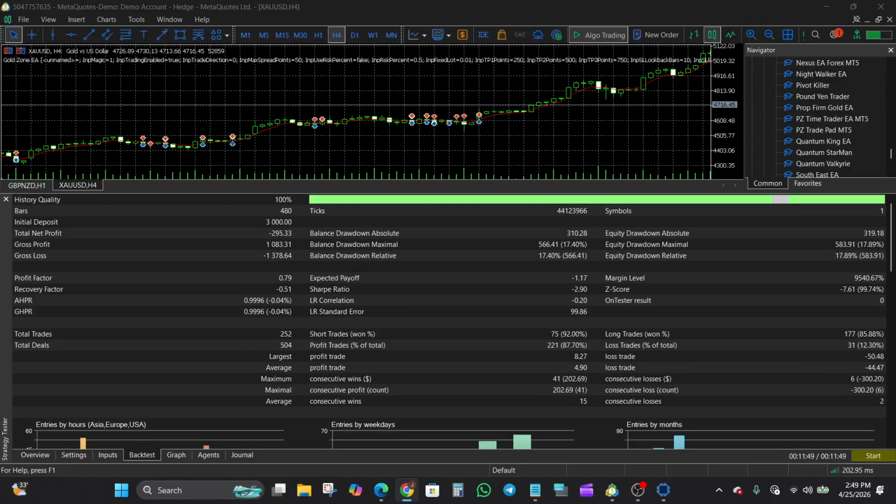However, keep in mind that these are historical backtest results and not guaranteed future performance. The EA shows consistent trade activity, balanced profit distribution across positions, controlled drawdown depending on settings. Remember that your drawdown level depends on your risk level, right? The lot size being used, okay, and all of that. But results will always vary depending on your risk settings, your lot size, market conditions, broker execution, amongst others.